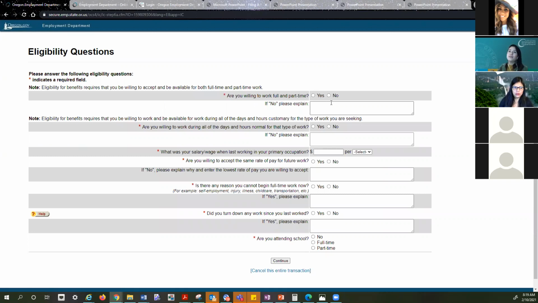If they prefer to work full-time, but they are willing to work part-time as well, then we will select yes. And this is not so much a matter of preference. This is just intended to see if they are available for work and if they have that willingness to work.